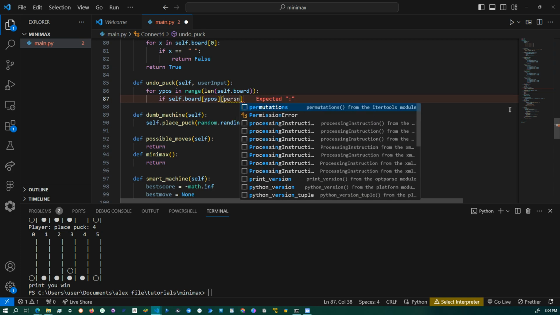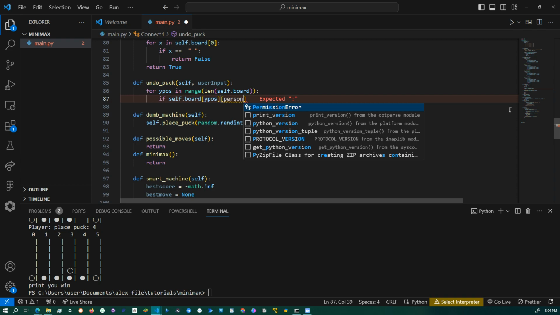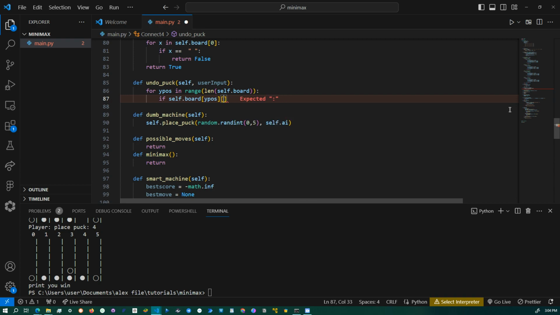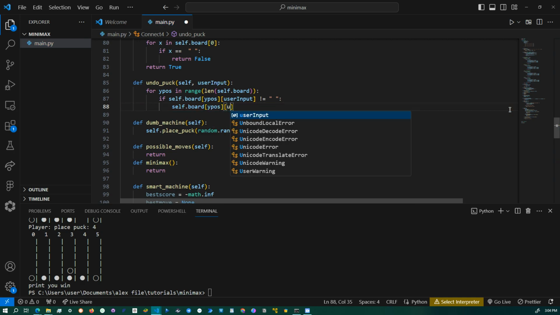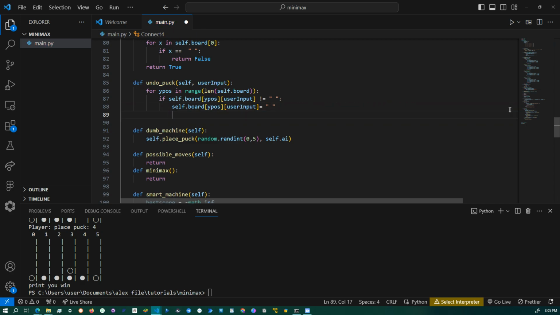If user input is not equal to space, then self.board at y position and user input is equal to, basically, snap out of existence, and then we can break.